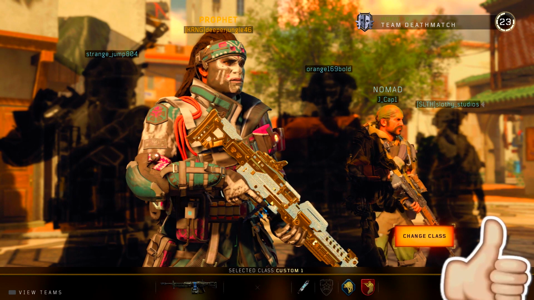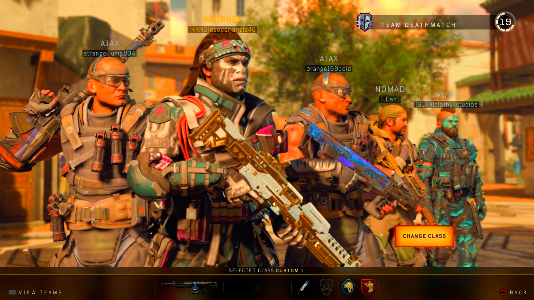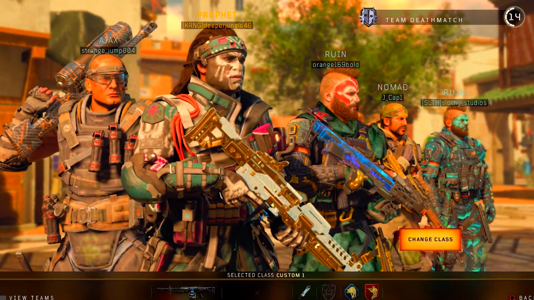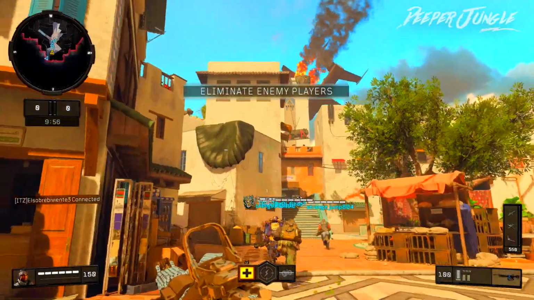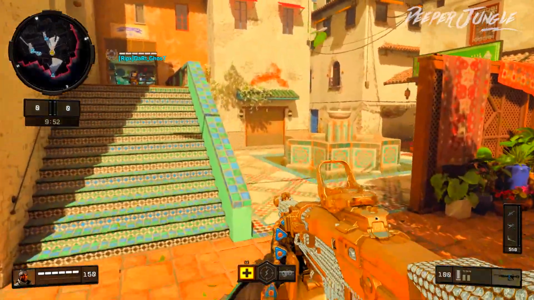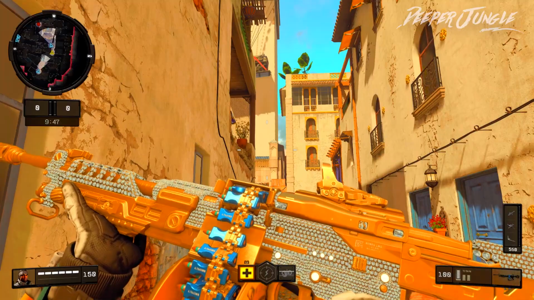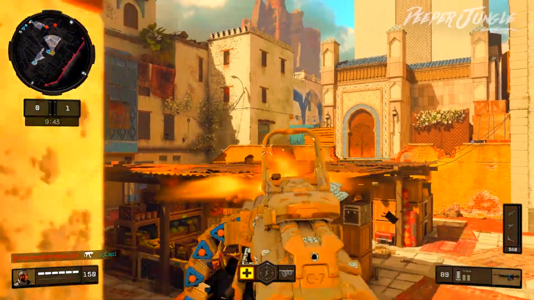Alright guys, so of course as you can see, we are going to be joining up into our first game, and this time we are of course just going to be playing a game of standard TDM here on Morocco. So let's go ahead and see exactly how well we can do in this game. And guys, of course as you can see, this is actually the Titan Light machine gun with that diamond camo. Interestingly enough, when you actually hit the inspect animation on this weapon, the character actually holds the weapon quite low, as you can see, which is pretty interesting in my opinion. No other weapon does that.